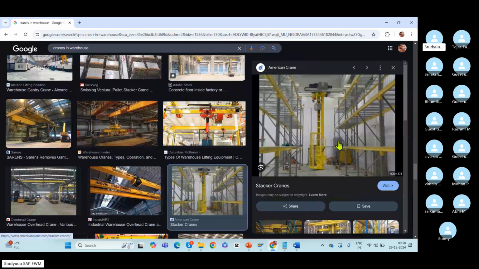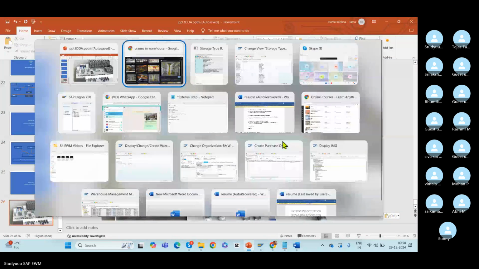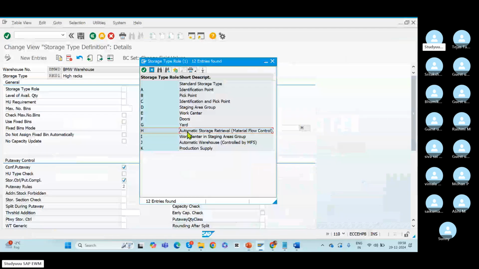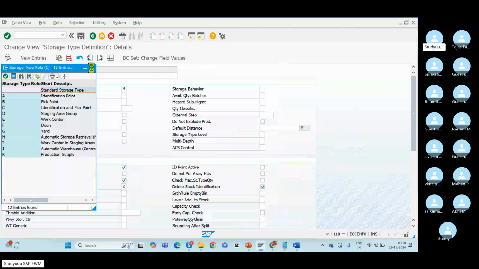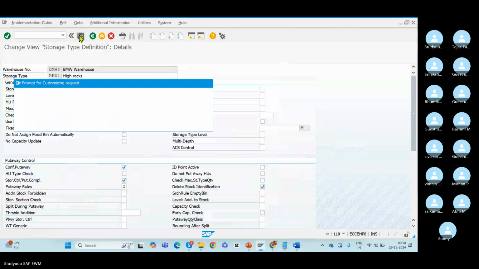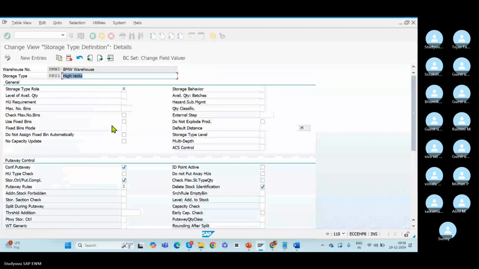These are stacker cranes. The storage type I'm keeping as automatic storage retrieval. Let me close this part, save this one, and go back.